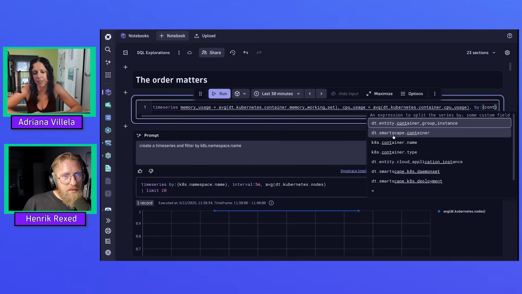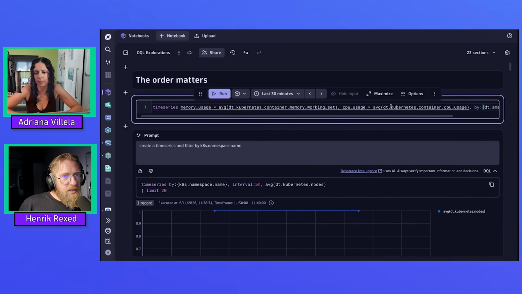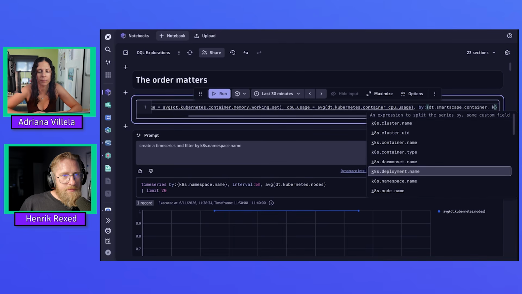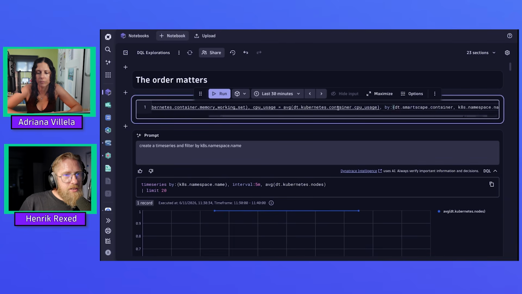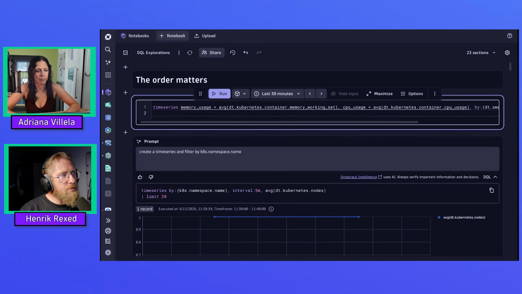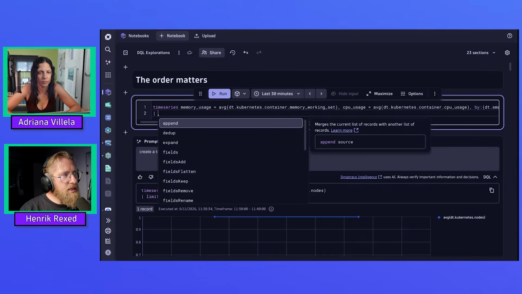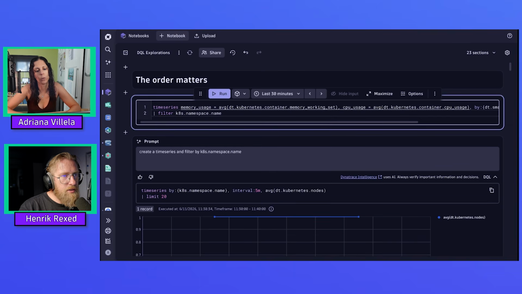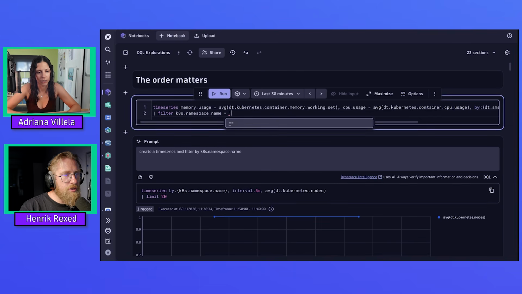SmartScape container. Yeah, that's the container ID attached to the metric. And then we're going to bring the Kubernetes namespace name because we want to filter to the namespace that we are interested in. Yes. All right. So now we have both metrics, and then go to the next line, and we're going to do a normal DQL filter. So a new pipe, new line. And here we can say filter with Kubernetes namespace name is hotel demo. Yeah, double equal. It's a condition. Oh yeah, right. Gets me every time.